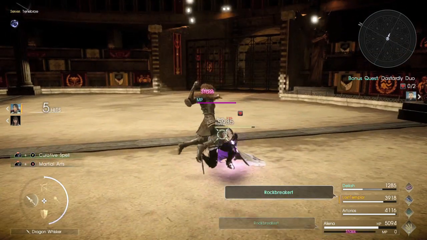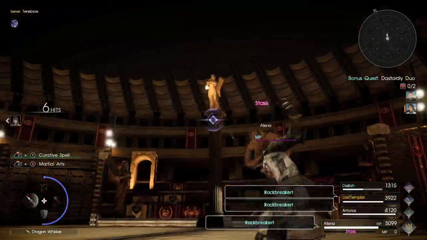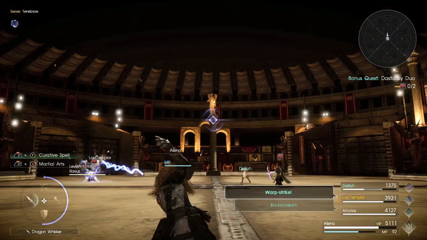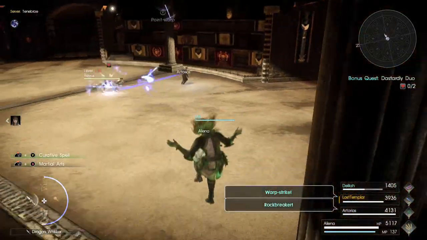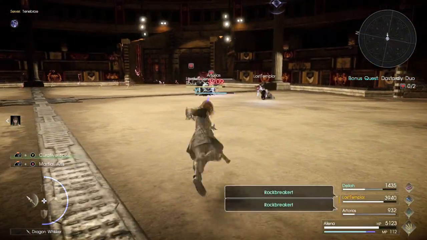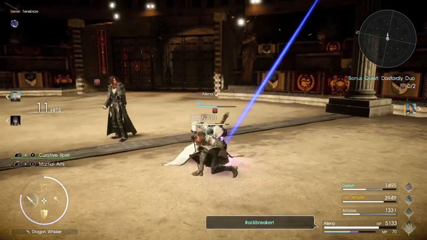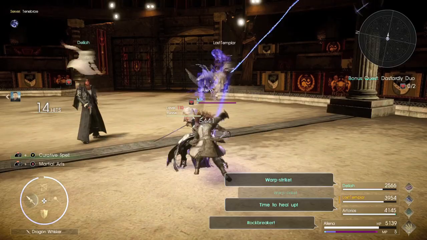As soon as you run out of MP, you want to hit X to dodge roll away so you can avoid his sword slash, and then just target one of the pillars and hold Y to point warp. That should fill up your MP, and then all you do is just rinse and repeat: warp strike, use your martial arts fist, and then roll away once you run out of MP or once he's about to attack, and then just point warp to fill up your MP.